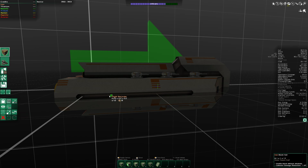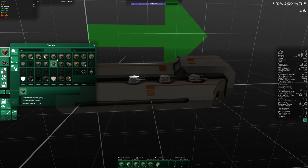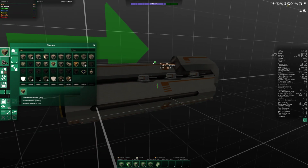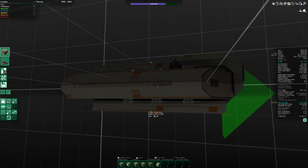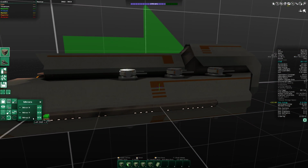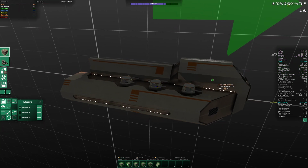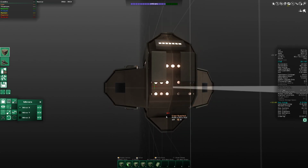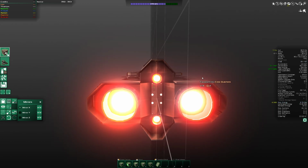So, now that we have it merged, let's go ahead and put some windows on here. So, I used to use thin hologram block windows, and it would just jump up the block count by at least 500 to 5,000 on larger ships. But now that I have custom textures, we can go ahead and make this a little easier. It doesn't really come out good right there, but I will be redoing the iron textures soon enough. We'll do the middle.